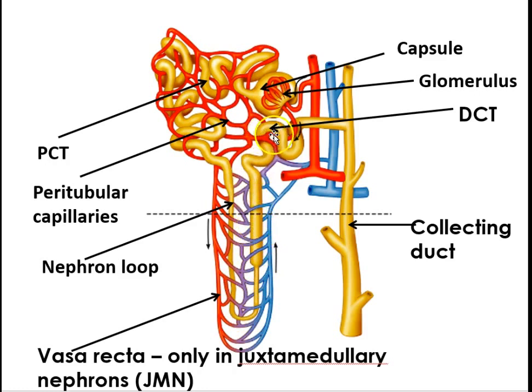Eventually we go to our distal tubule. Distal tubule is going to have a lot of hormones regulating it for speed, what it should be putting out, and things like that. And then finally we're going to be in our collecting duct, which is going to push us out to urine.